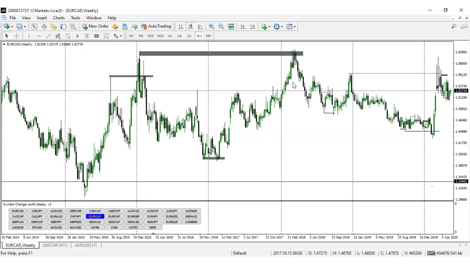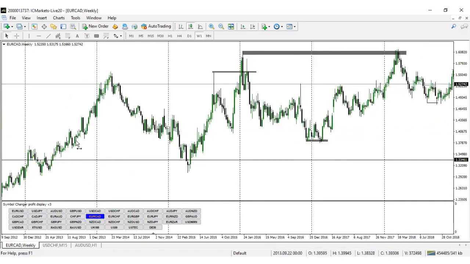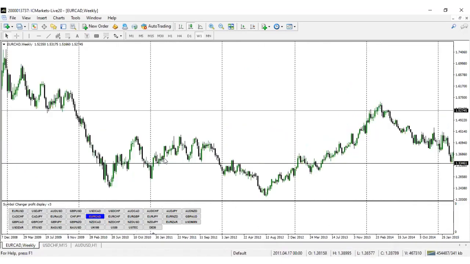This is the accumulation. The market was accumulating here for about many months. Then we have manipulation at the beginning of 2018. Take out the high. Then you can see the distribution. Look at this. The market was accumulating here. The manipulation. Then we can see the distribution. So when you know this, you are okay forever with this particular concept.